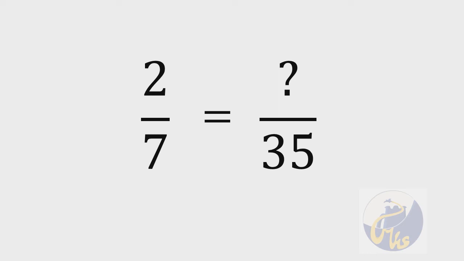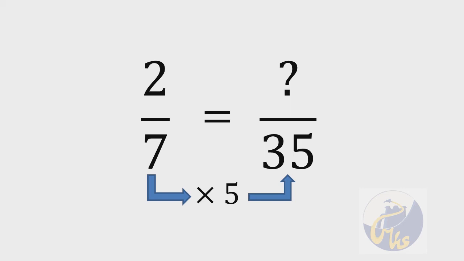Here we've got the fraction 2/7, and we're being told it's equivalent or equal to another fraction where the denominator is 35 and you've got to work out what the numerator is. To solve these problems, you look at which pair of numerators or denominators you know. So we know both denominators, and we're looking for how we could get from 7 to 35 through multiplication. So to get from 7 to 35, well, you'd have to multiply by 5.